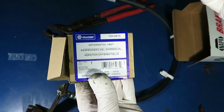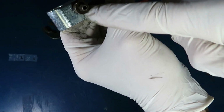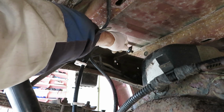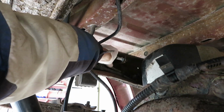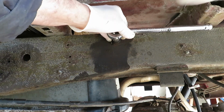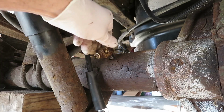So we also have a new differential vent, 7300213. The differential vent will go in this way. See that larger gap there? That's fitting toward the axle side. Okay, so let's put our rear center hose bracket back in place. Okay, that's 15 millimeter. Okay, nice and tight. Okay, let's take the old one out we were protecting it with.